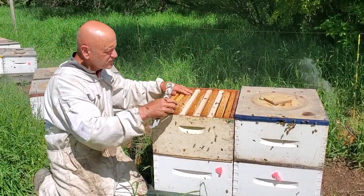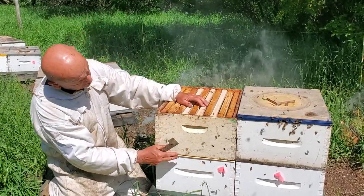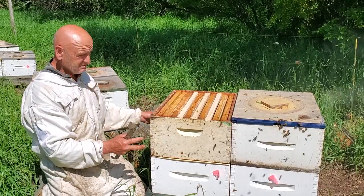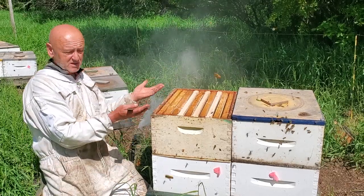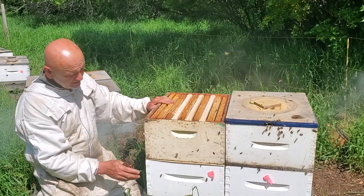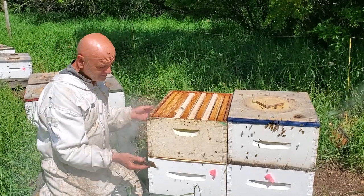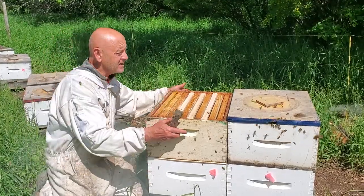This particular honey super has some foundation mixed in with drawn comb, so we're not causing a lot of stress — the bees don't have to fill out all foundation. Quite honestly, they would rather swarm than go through a queen excluder to fill out foundation. It's doable but it's just not something they like. So I would just close it up; the bees will come up here, draw out some foundation, fill the combs with honey, and free up space in the bottom box for the queen to continue to lay and be maximized.